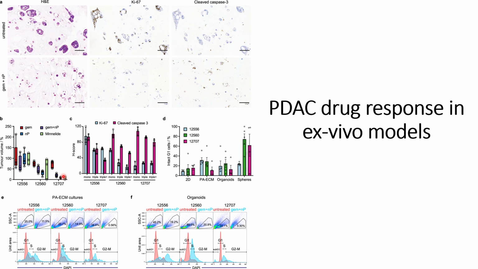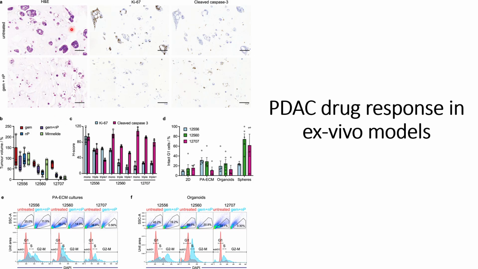Oh, sorry, I have said the reverse order. 12556 has the least chemo resistance effect as the tumor volume is higher, and 12560 has an intermediate chemo resistance effect, and 12707 has the highest chemo resistance effect because the tumor volumes are lower, so chemo resistance is lower in this case.